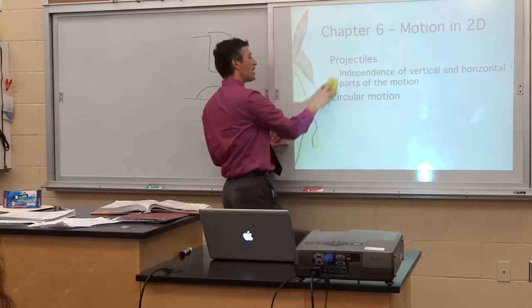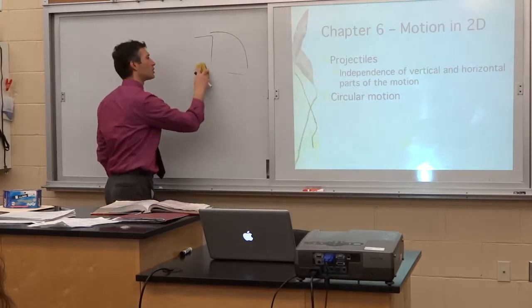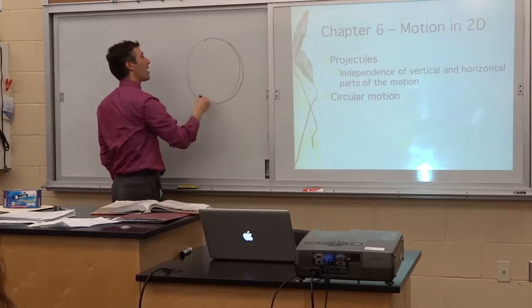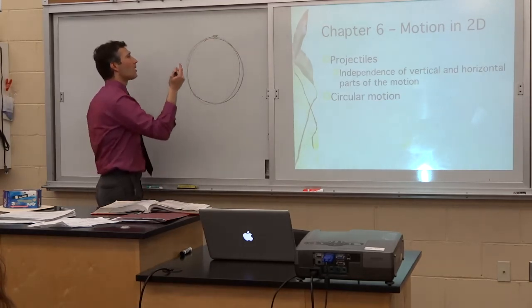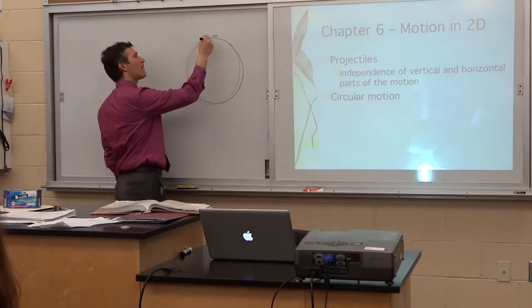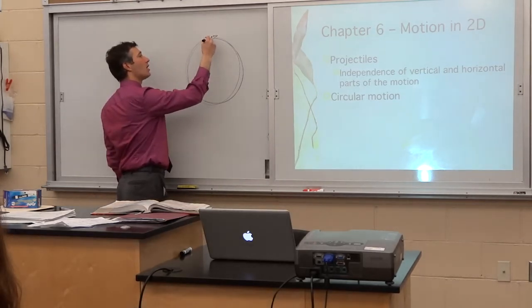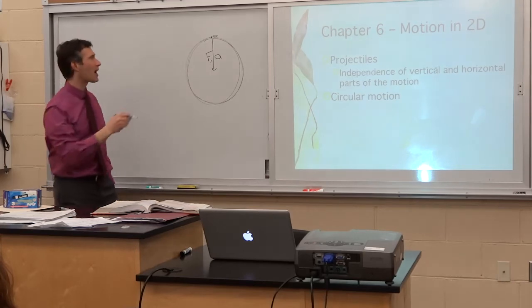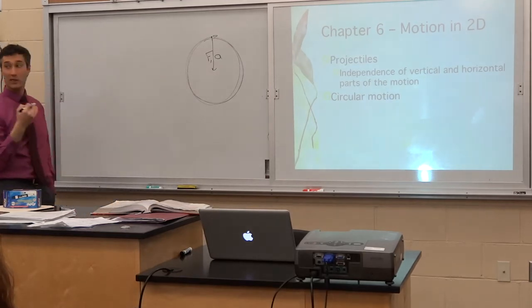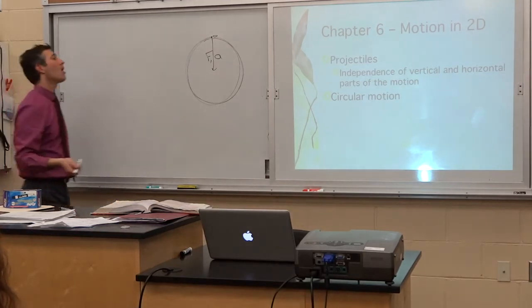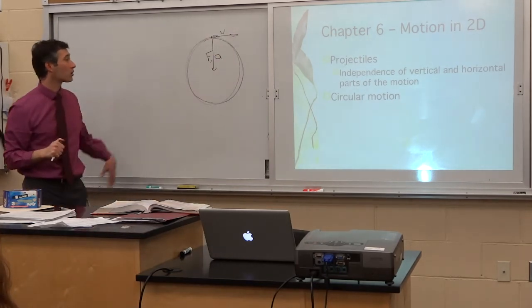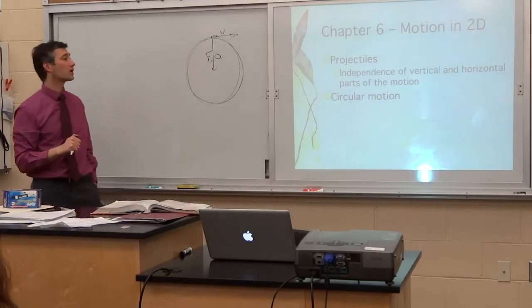And then the other thing in chapter 6 that we spent a fair amount of time on was circular motion. Okay, so if we had things not spinning, but traveling in circles, one of the really important things I can remember that we did talk about the direction of all of our vectors. So both the centripetal force and the centripetal acceleration of our object moving in a circle always points in towards the center of that circle, whereas the circular velocity always points tangent to the circle and perpendicular to the force and acceleration.